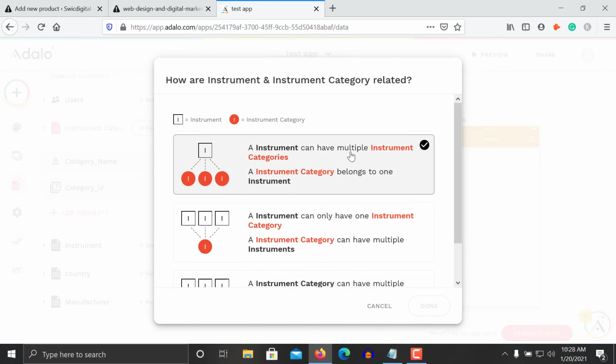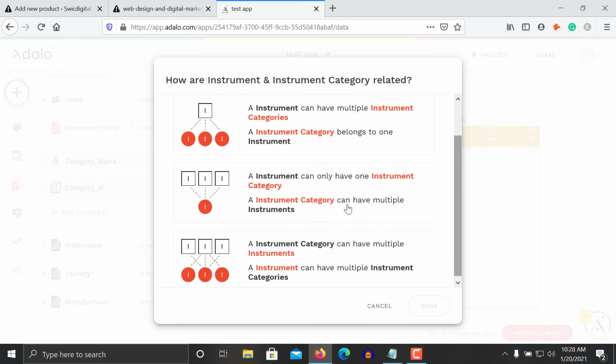An instrument can have multiple categories. A category belongs to one instrument. An instrument can only have one instrument category. An instrument category can have multiple instruments. So this is what we want: an instrument can have one instrument category, and an instrument category can have multiple instruments.